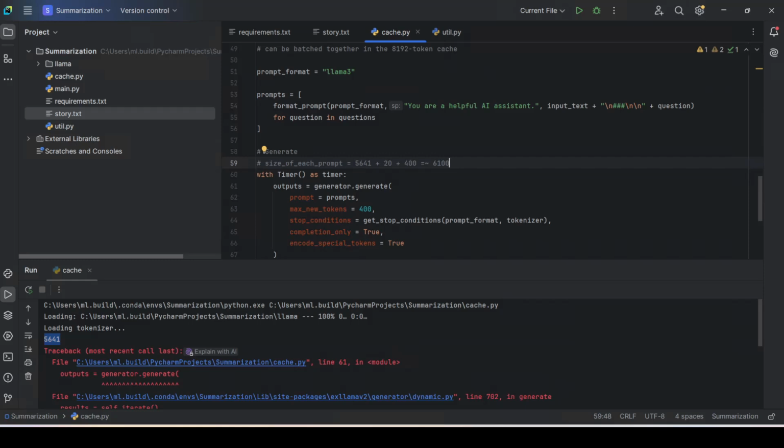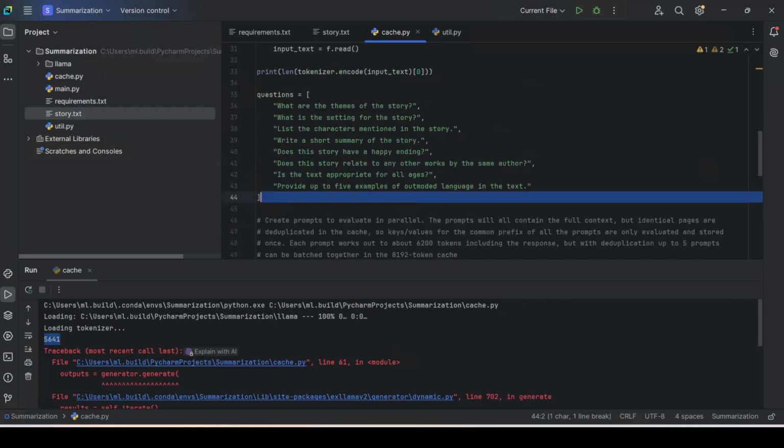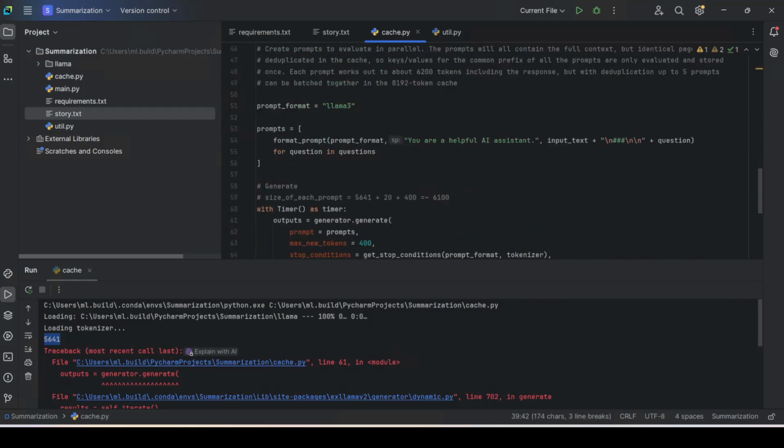So how many questions do we have? We have 8 questions. So essentially, the total size of the cache should be the size of each prompt multiplied by the batch size, right?